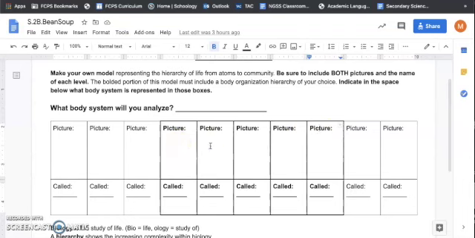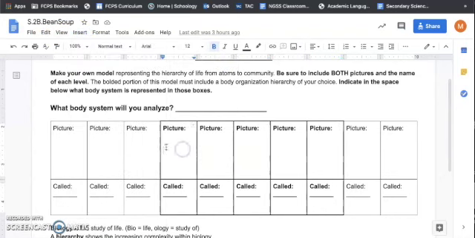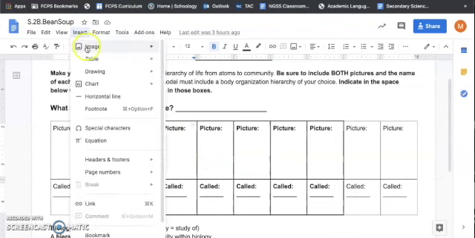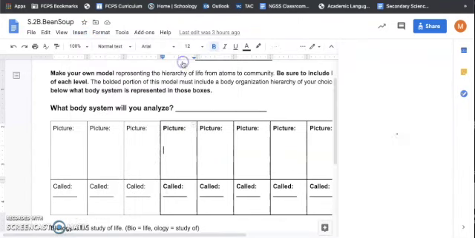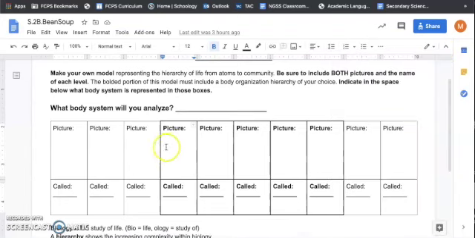So we're finding pictures. You can find them from the web, or you can use inside Google. So if I wanted a picture here, I could insert, go to image, search the web. All I'd have to do is type in the image that I'm looking for, and then it populates right down here a bunch of images. That way you don't have to keep going from one tab to the next. Super cool tool. So you'd insert your picture, and then down here you're just going to label what that picture's showing.